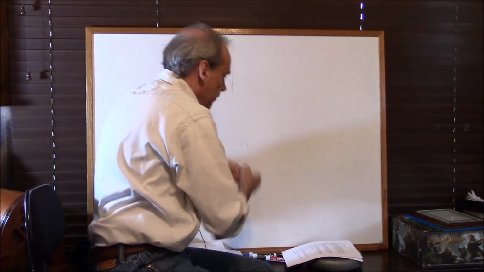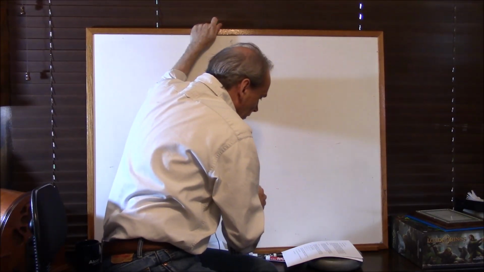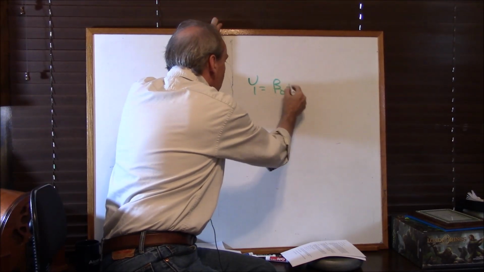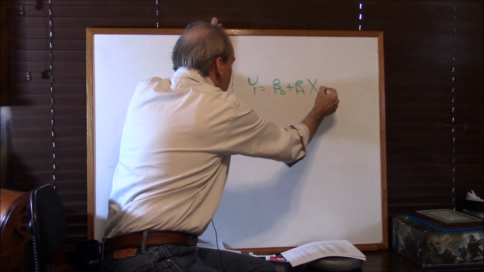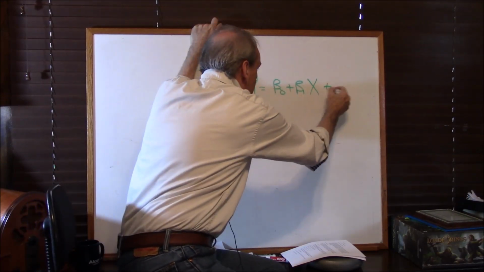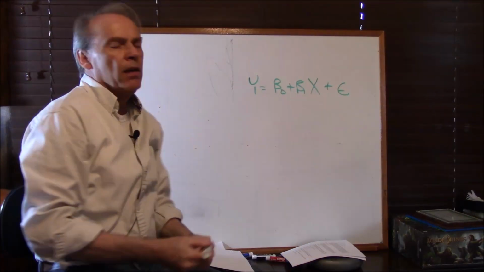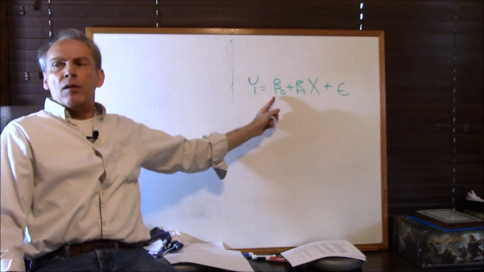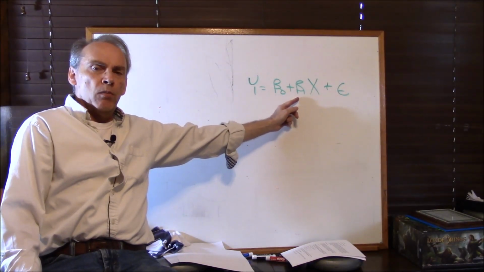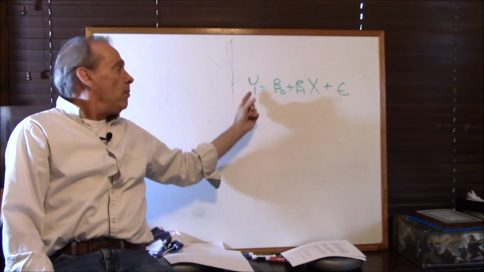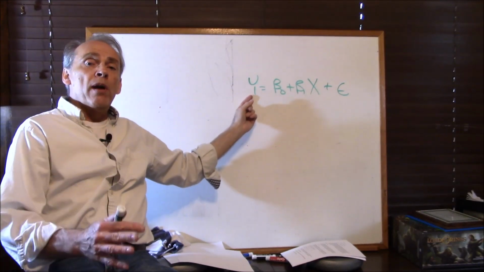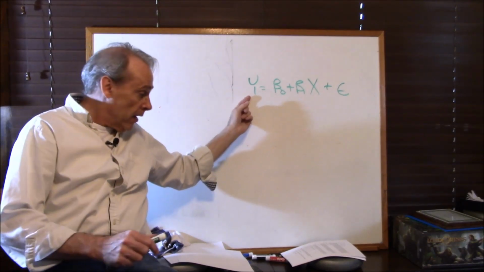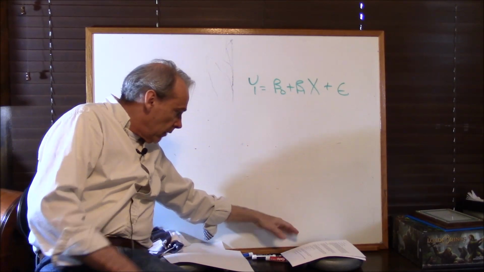Remember I had written y equals beta sub 0 plus beta sub 1 x, and now we can add on that stochastic error term, right? Here's the deal. There's only one beta sub 0. There's only one beta sub 1. We're going to go about trying to estimate those. But there's a bunch of different y's. If this is the grade students made in a class, then there's an individual y for every student in class. I'll show you that in a second.